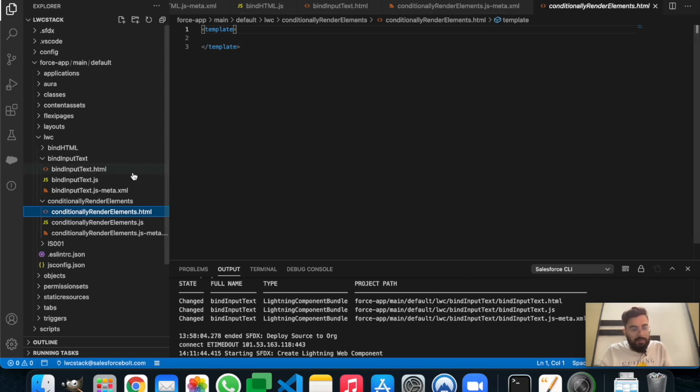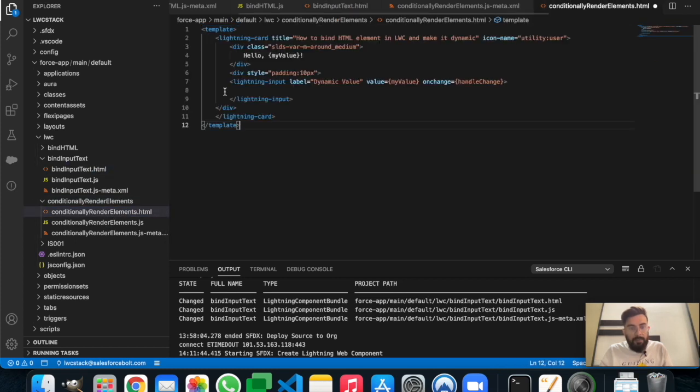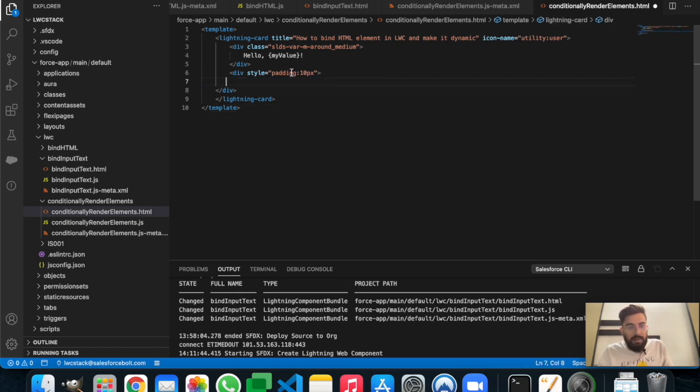Now this is the default template we get while creating a new Lightning Web Component. Okay, so I'm just copying a template from my old component. So let me just copy this one here. Okay, so guys, now we are having a template here. So let's update things. Let me just remove this input, we don't need it, and let me change the title. Conditional rendering elements. Okay, so guys, to conditionally render an element, we'll be using a checkbox here, and with the help of the checkbox, when it is checked, we will display something, and when it is unchecked, we will just hide that part of the text here.